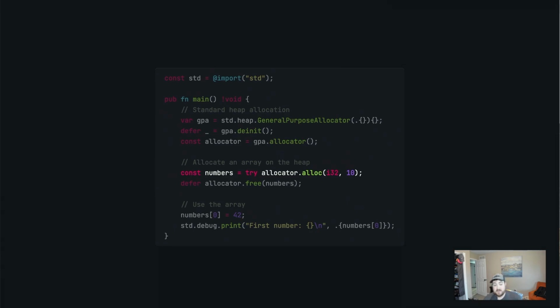We're passing in a type of I32 that helps know how big the items that we're allocating are, and then the size that we're allocating. So we're allocating space for 10 I32s as an array. The line after that is also used to free that memory when we're finished with it. Heap allocations, when not managed properly, can cause issues like fragmentation over time, unpredictable performance when working with languages with a garbage collector, for example, or even allocation delays, and memory leaks if they're not properly managed.